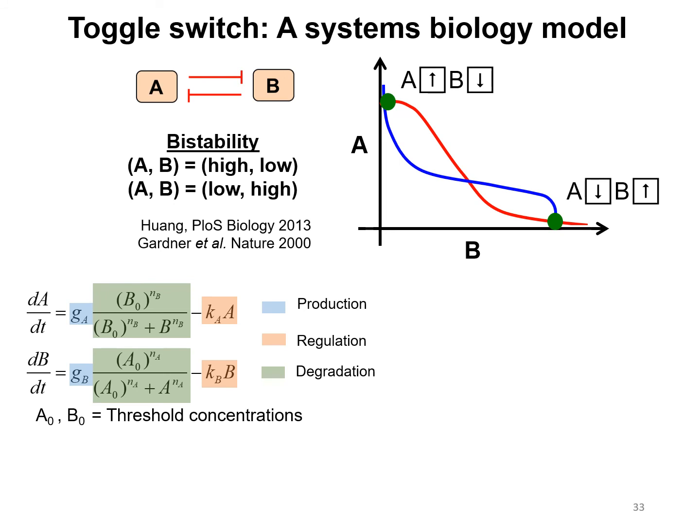You can represent that through a set of equations which I won't go into the details of, but in case any of you is interested, I've just flashed them here. These equations are completely symmetric. Let me walk you through one of them. What does this say? dA by dt, which means the rate at which the levels of A change as a function of time, is equal to GA, which is some constant production rate at which A is being produced. But again, there is an effect of B on the production of A. Therefore, the term that you see in the green box is multiplied.